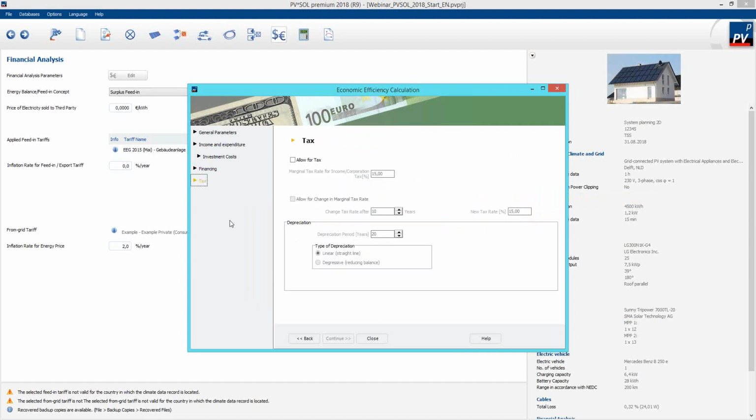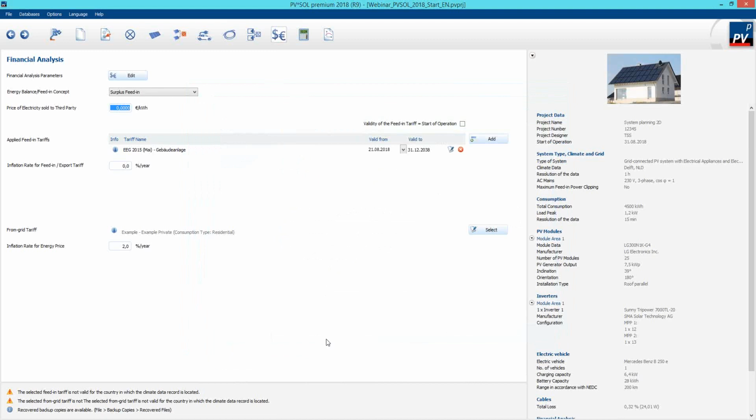Here under tax, it's possible to take into account tax as well as depreciation, but we would recommend to ask a tax consultant. But of course, it is possible. If you check here for tax, then you have to enter the tax in percentage, and below you have to define the type of depreciation. It's linear or digressive. Okay, that's it for the general settings, and now we come to our gains.